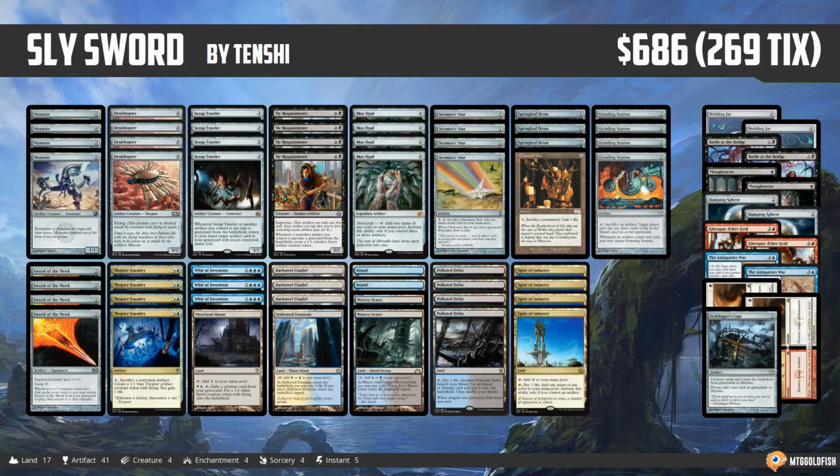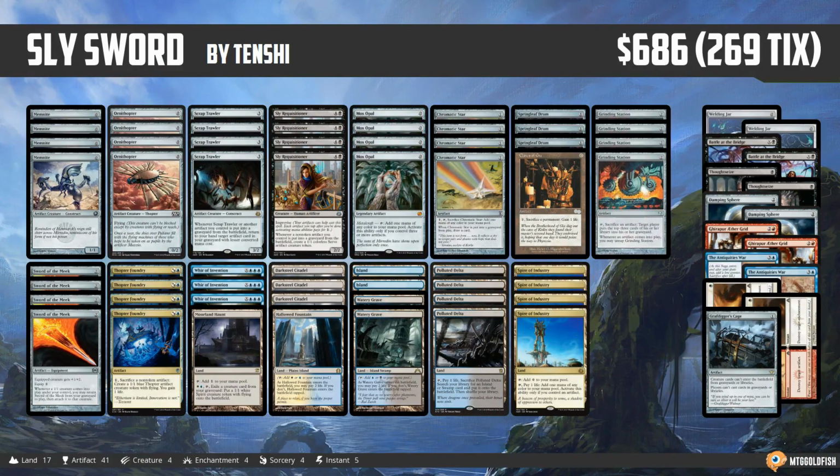It comes to us from Tenchi, who took it to a 5-0 finish in a competitive Modern League on Magic Online. So congrats to Tenchi on a really unique deck.